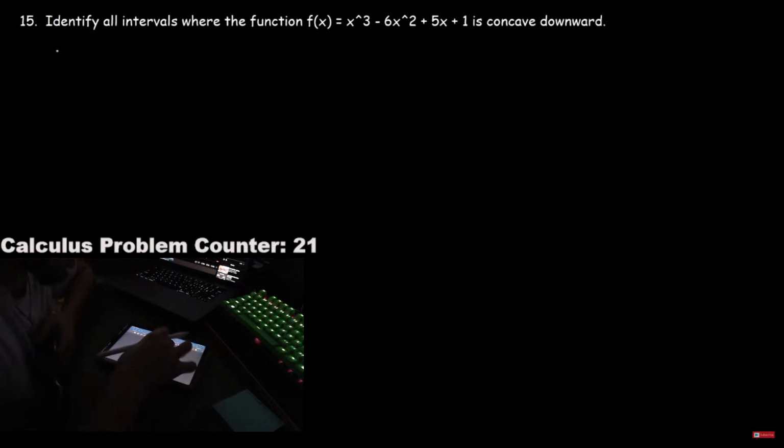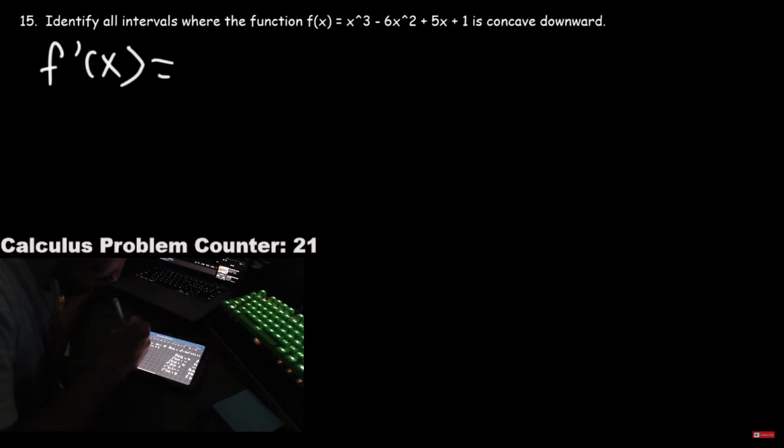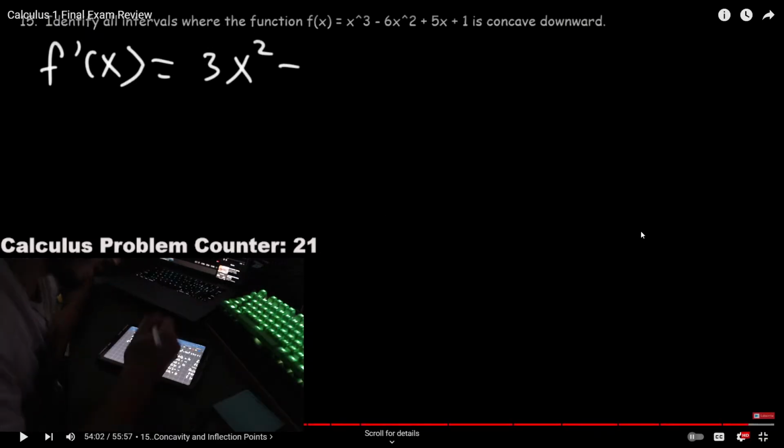Let's start with the first derivative. Oh, that's f prime, I have to find the second derivative. The derivative of 3x squared is 6x, and the derivative of minus 12x is minus 12. So then factor out the 6: 6 times (x minus 2) equals 0. Critical point equals 2.